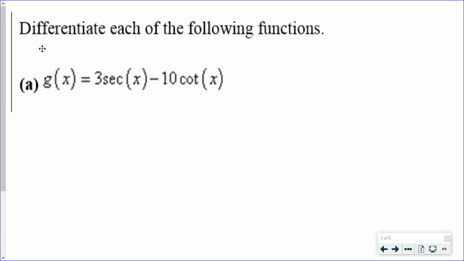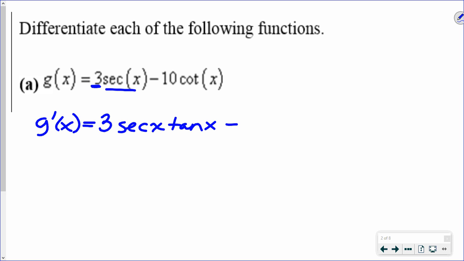Okay, so if we want to find the derivative of this function, first of all, we are finding the derivative of a difference because we're subtracting the 2 functions. And so in that case, we can just find the derivative of each term, okay, and subtract. And the 3 and the 10 are just constant multiples. So this derivative is pretty easy. g prime of x would equal, 3 is a constant multiple, so we'll just bring the 3 down, multiply it times the derivative of secant of x. And the derivative of secant of x is secant x tangent x.